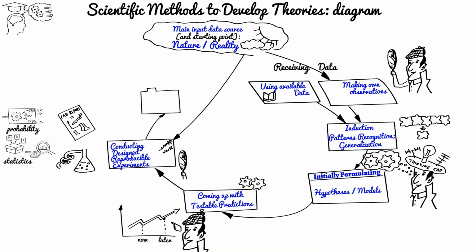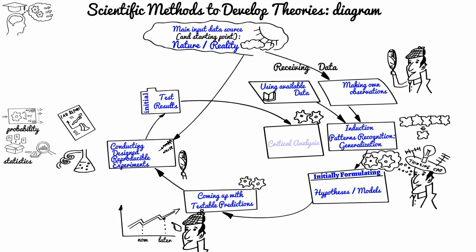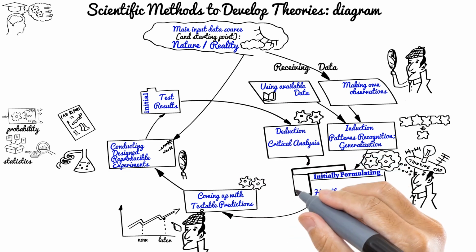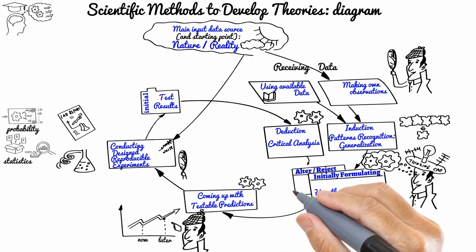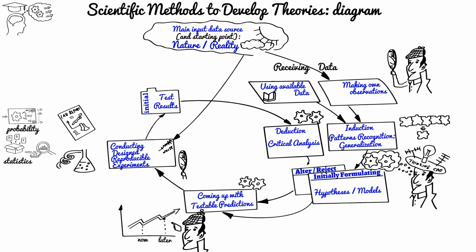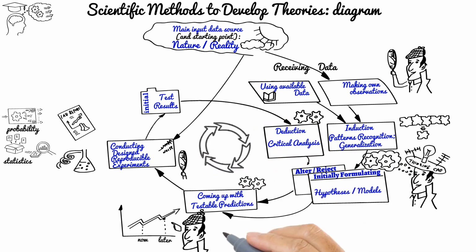And then results come to the next analytical step. By critical analysis and using deductive logic, you need to understand the test results' relevance to the preliminary hypotheses. Once data are analyzed, hypotheses may be altered or even rejected, and there might be a need for several rounds of collecting results of reproducible experiments and analysis steps.